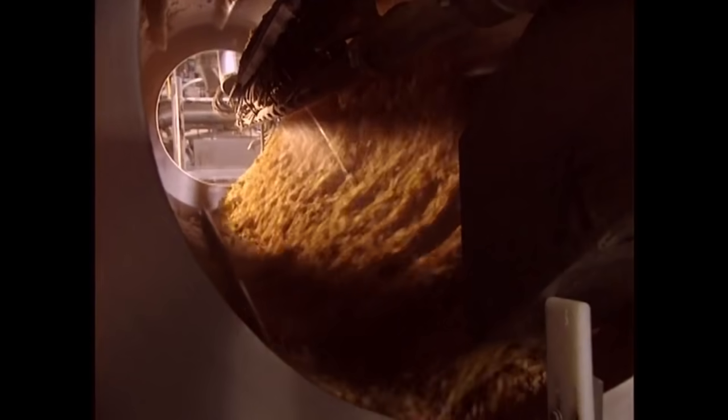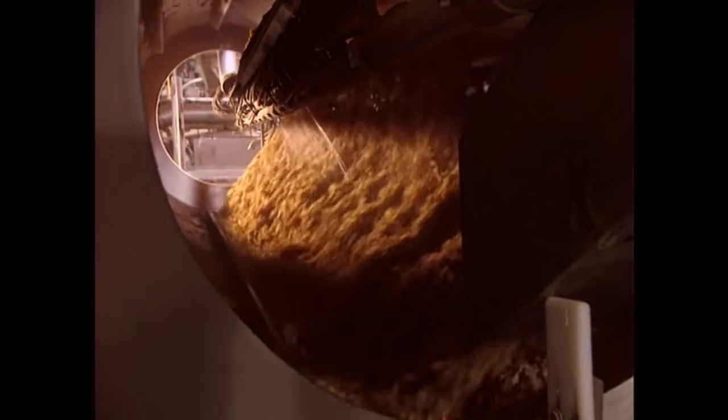This drum spins the cornflakes as they are sprayed with cornflake juice. You can also buy cornflake juice at your local grocer — be sure to ask one of the employees for it, and if they say they don't carry it, continue to ask while getting louder and more visibly frustrated. Don't let them hide their cornflake juice from you.